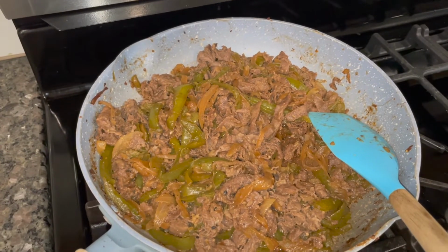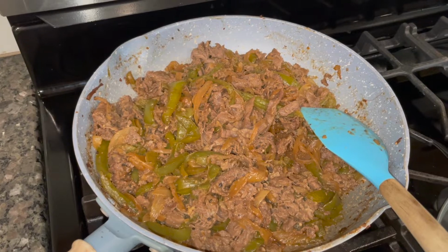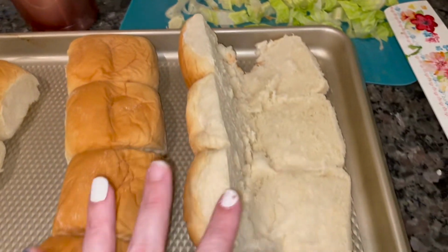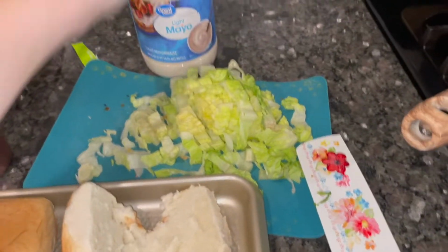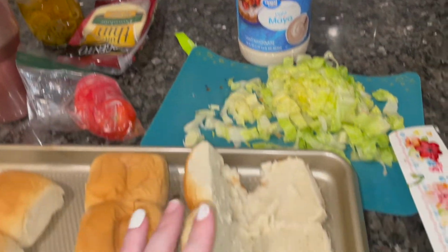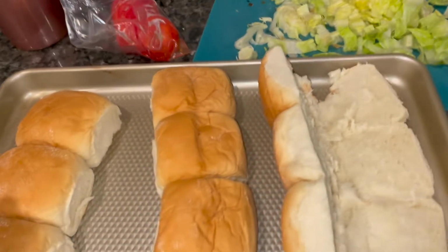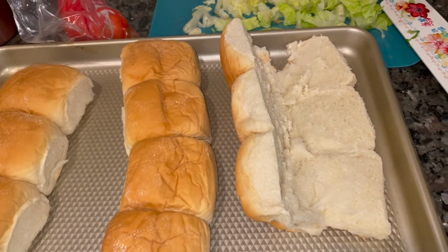Okay, this is finished. I actually did add that second pack of meat because it just was not enough. Added more Worcestershire, just let that all cook down. So now what I'm doing here is I'm just gonna slice open the bread and then just put whatever we want on the sandwiches, like the mayo, the cheese. I got out some tomato, if anybody wants that, the peppers. And then I have the oven preheated at 350, and I basically just pop these in there for like 5 minutes or so just to let the cheese melt.